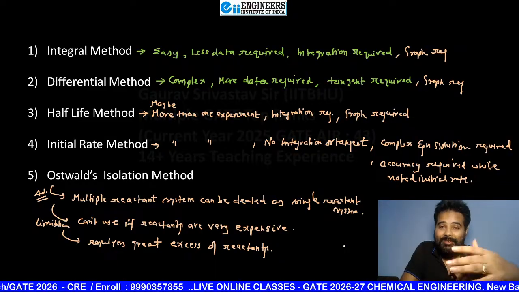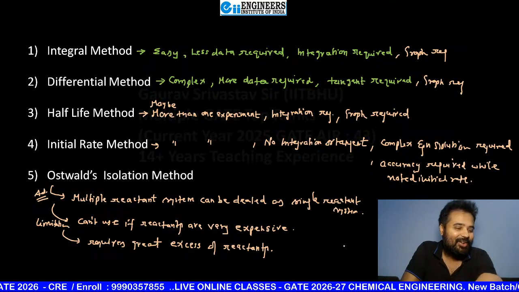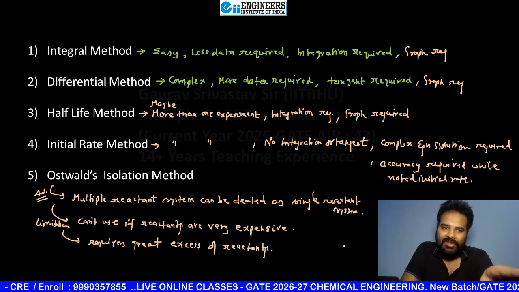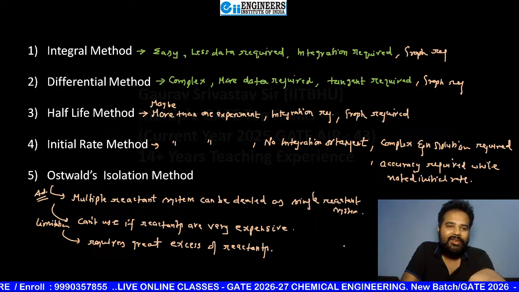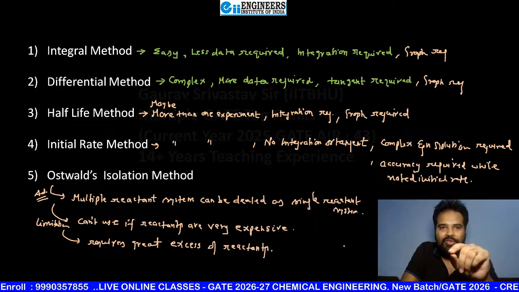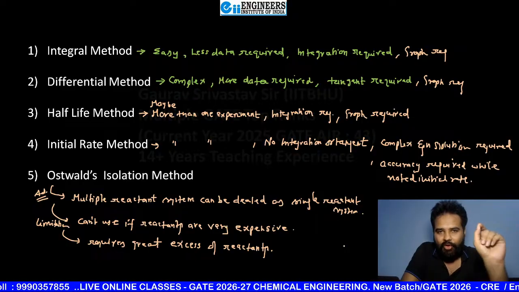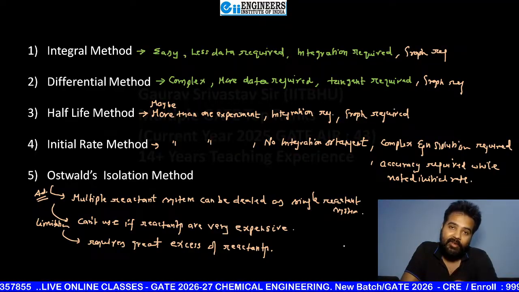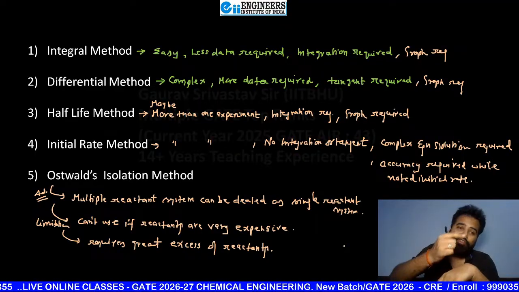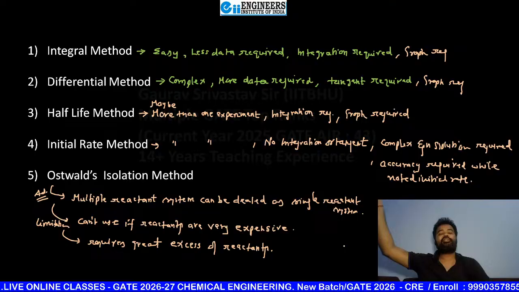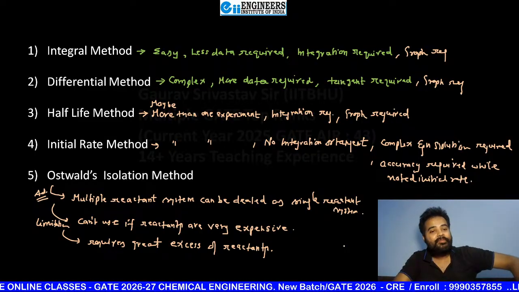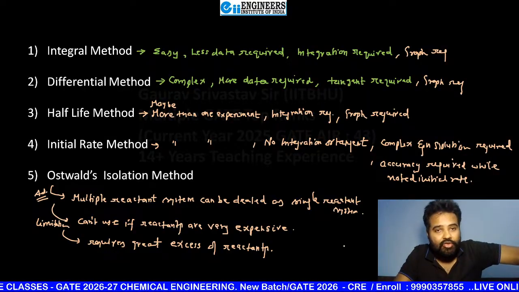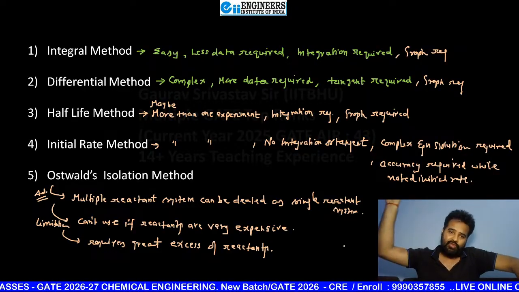main thing that you are reading here, the first mission is the GATE examination or other PSU examinations. If they are asking in the examination, mostly they will ask some theoretical questions. Like in Ostwald isolation, they can ask you which one of the following kinetic search methods requires more than one experiment, and out of all you will see the Ostwald isolation method. So the best pick is the Ostwald isolation method. If it is an MSQ and initial rate is also there, then take initial rate as well as the Ostwald isolation method.